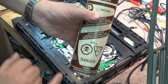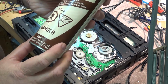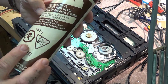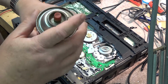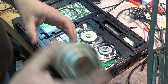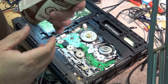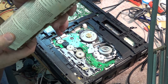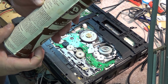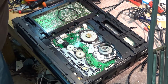It's not like this stuff. When you see that on there, you know that stuff's bad for you. This is a really old can of degreaser, and I think I've lost my pressure on here now. Yeah, I've lost my pressure. There's still stuff in here, but not much left. But anyway, this was some of the good old stuff. This was the ozone environment conserving formulation. Yeah, okay. Well, this stuff was some of the stuff that was outlawed.